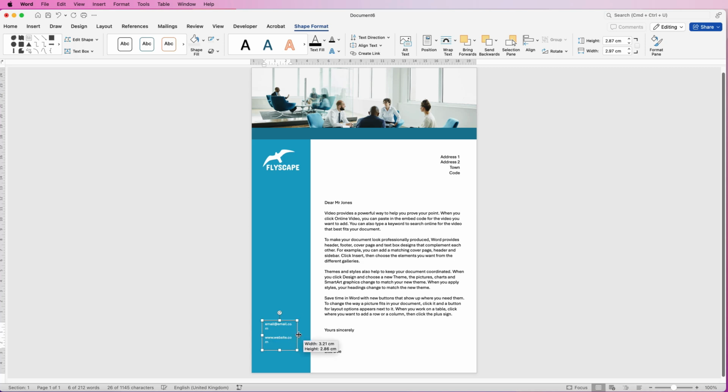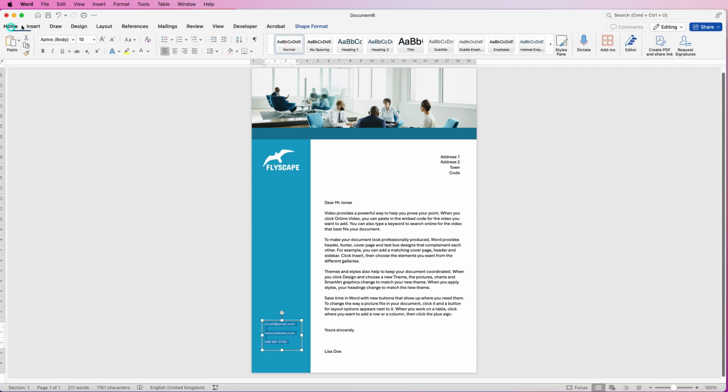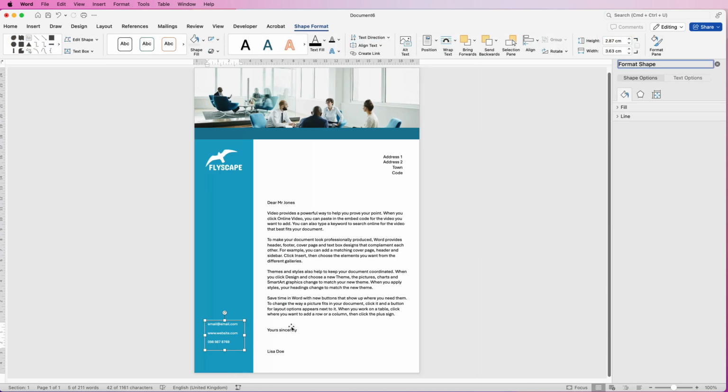Now if my text doesn't fit, I'm just going to stretch out my text box. And also if your text doesn't fit and you want it all on one line, select it, go to the Home tab and just reduce the size of your font until you're happy. And then you can always, as I say, adjust this box to make sure it fits. Now I can move this anywhere I want to. I'm just going to move it down to the bottom here, make sure the margins are similar either side.